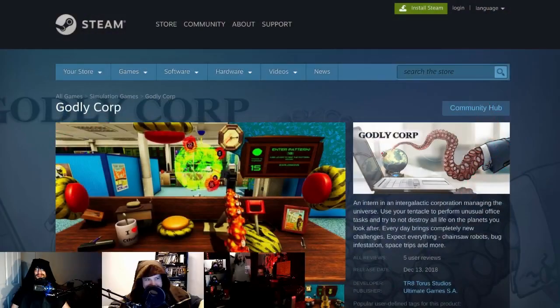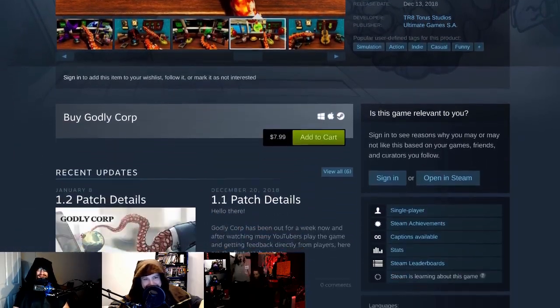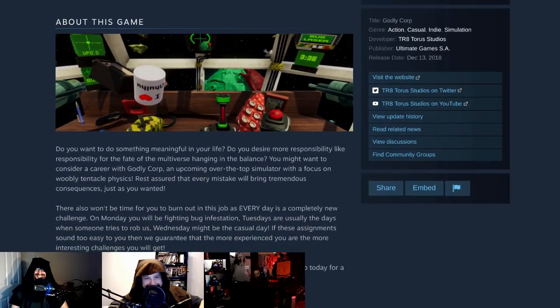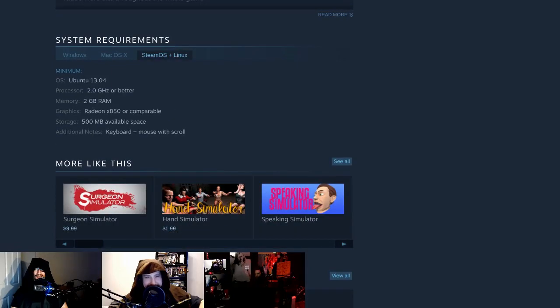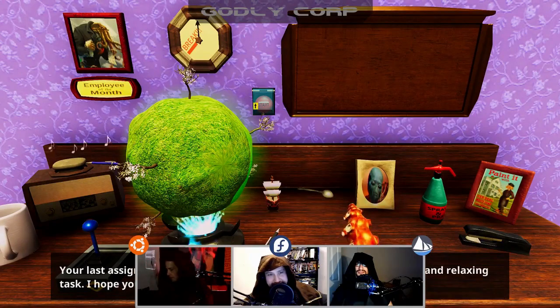Chairquisition is where we take a game, we tell you if it launches, how the performance is, how the graphics are, and how it controls. And I just apparently entered puberty. So, after we go through all that technical mumbo jumbo, we will give you a score from 1 to 4 chairs based on how we felt about the game. This week we're taking a look at Godly Court by TR8 Taurus Studios, developed on Unity.